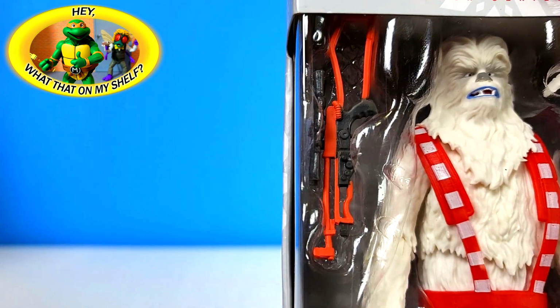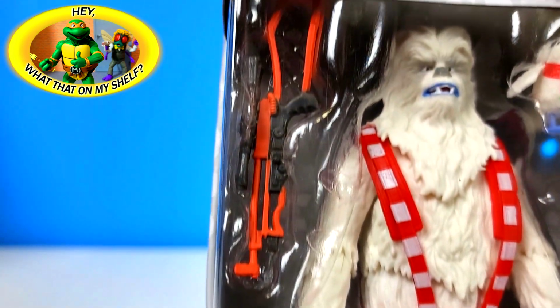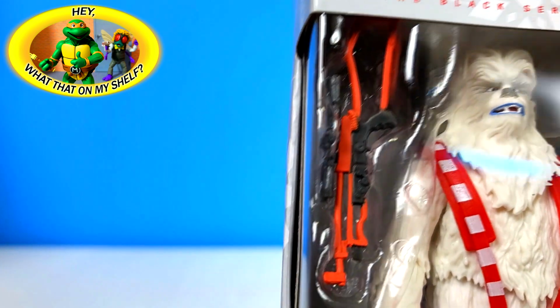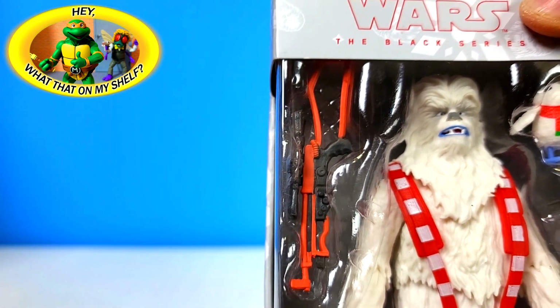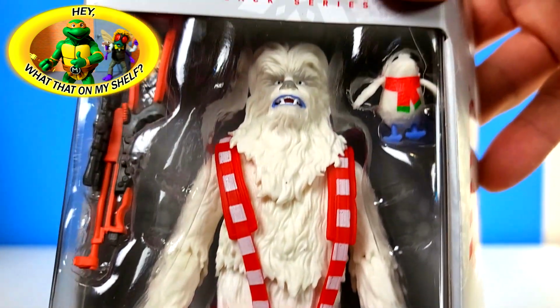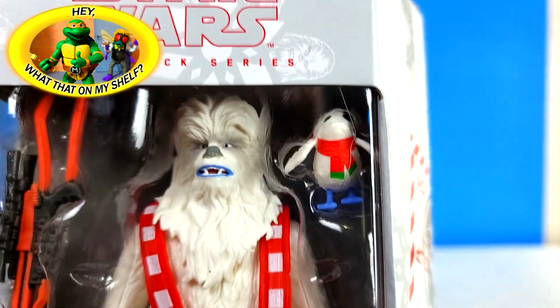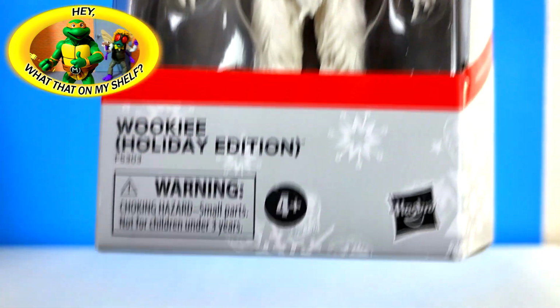Would have been kind of cool if it was like green and red or something. Or just white and red. The orange and black doesn't really seem holiday-ish. I like it. I think it's cool. I could actually use it for another figure, but as far as holidays go, I'm not sure. And I do love the blue lips. I love the blue hands. I love that the Porg has the blue feet. Just looks cold and icy and wintry.